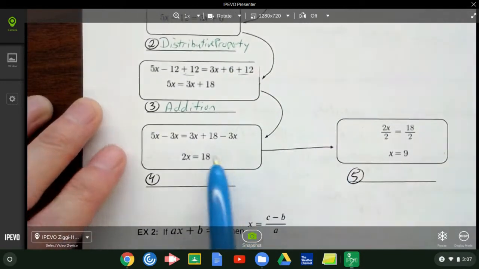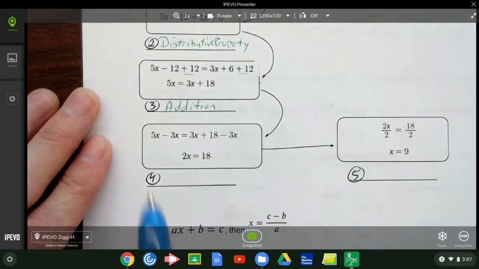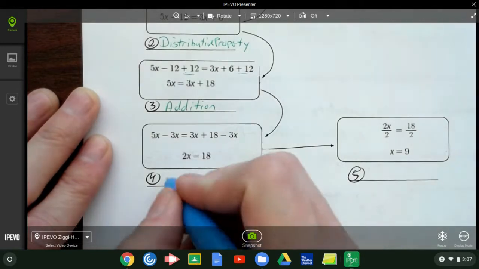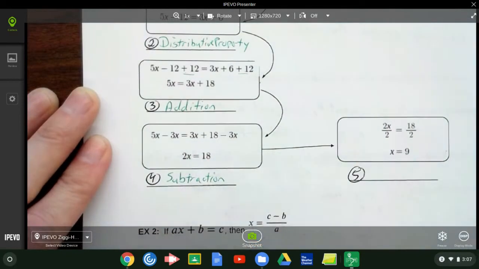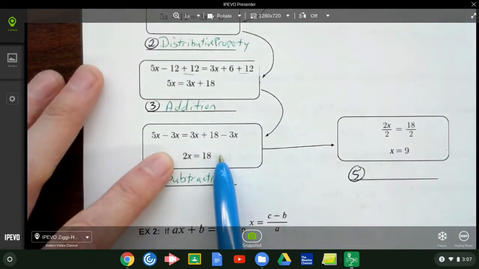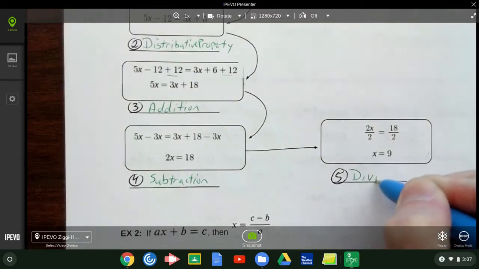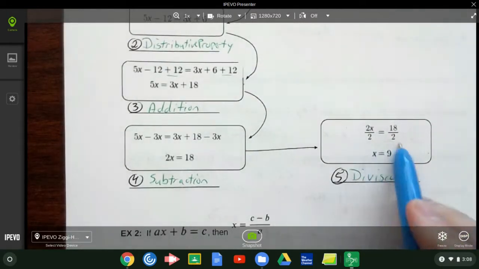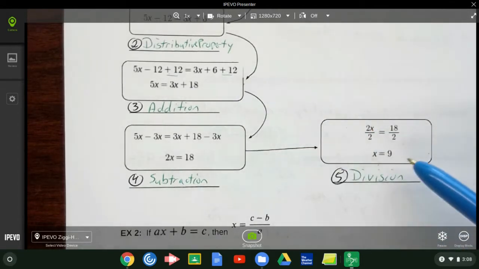Next part of it. What happens in the next statement? What's my reason for it? Hopefully you realize you subtracted 3x on both sides, so that's subtraction. Subtracting on both sides is subtraction, and then I just simplified it. And the last statement, okay, you saw that was division. I just divided both sides by 2. That got me to my x equals 9. So now I've proven that x equals 9. Rather than in algebra last year where you had to solve for it, we already know what it should equal. We've gone through and proven it.